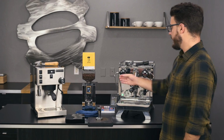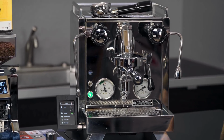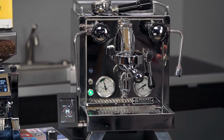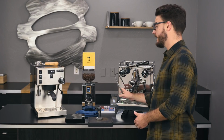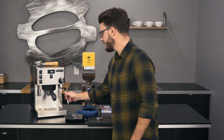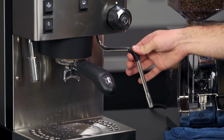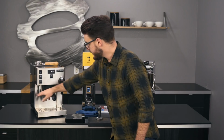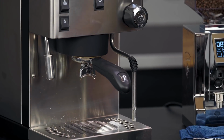Another perk of the Rocket is that the steam wand and the hot water wand are both insulated. They both have a little silicone tube running inside them. So the steam wand gets warm, but it doesn't get hot. This steam wand is not insulated, so you have the rubber grip on there so you don't burn yourself. Same for the hot water tap, not insulated, but you're really not moving that around much anyways.